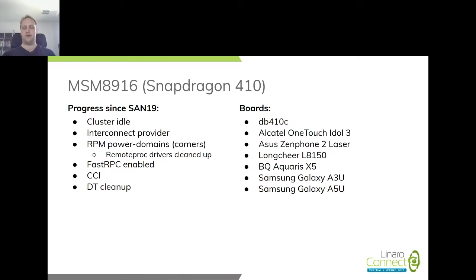And last time I looked around, I saw that there were some efforts there. For example, someone has, I'm not sure if they ported or rewrote, well, it looks rather different from the downstream driver, a BAM DMUX driver. So maybe there is some data connectivity on the horizon. I'm hoping to see those patches make their way upstream sooner rather than later.